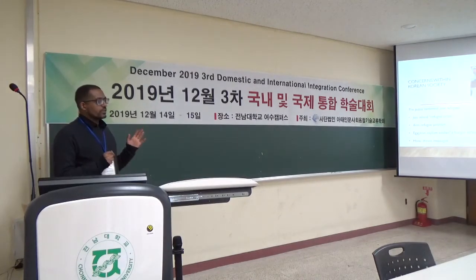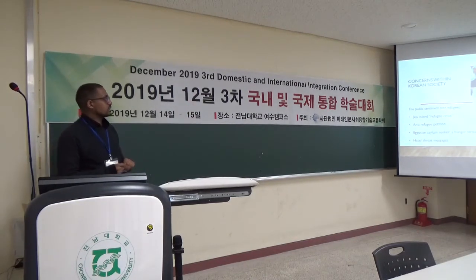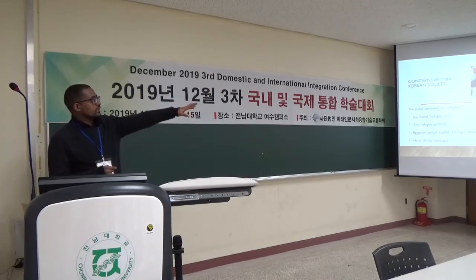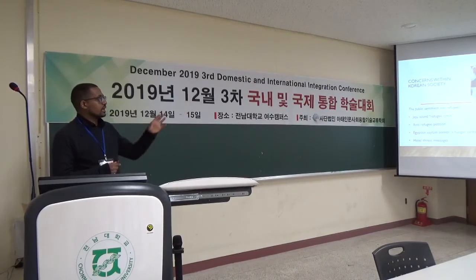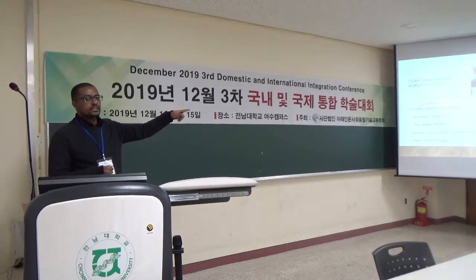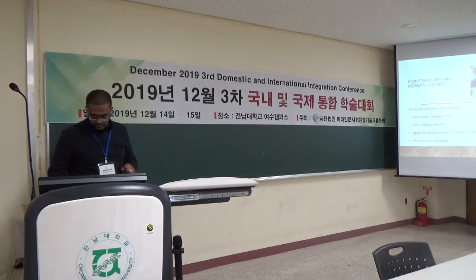And there is really an anti-refugee sentiment within the society, and there were even some asylum seekers who went on a hunger strike in front of the Blue House in Seoul. And as you can see on the right-hand side of the picture, there are some hate and threat messages sent to refugees and asylum seekers. It's coming from Korean citizens, telling them to go back to their own country and things like that. So it was a really hard thing for them.